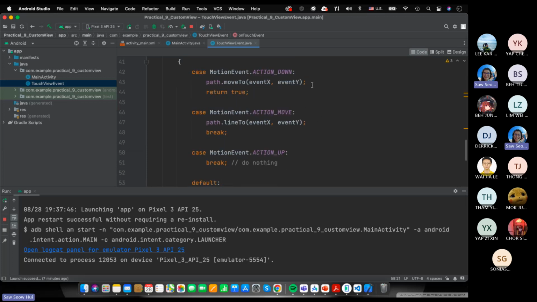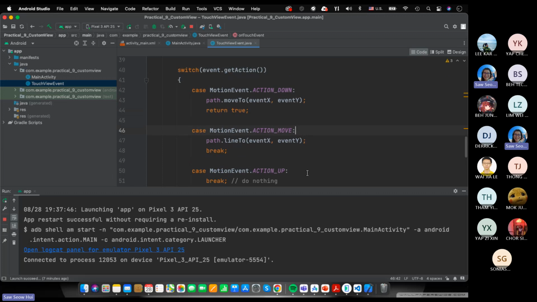Okay, action down, action move, action up. So this is to keep track of the action that has been conducted by the user, the finger or also the mouse cursor, either one.